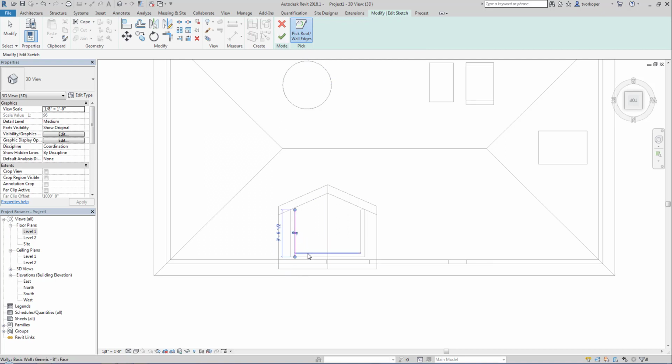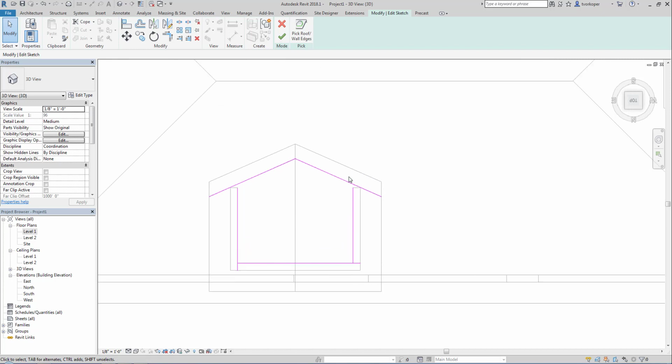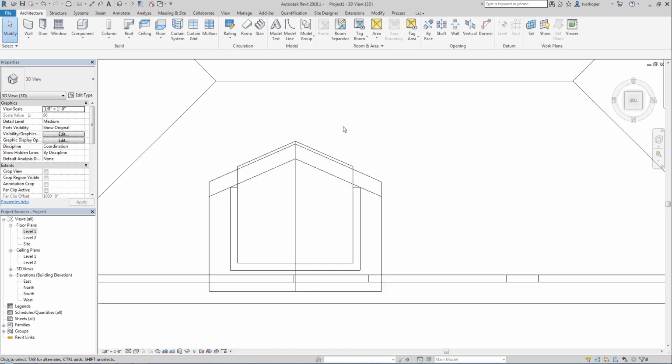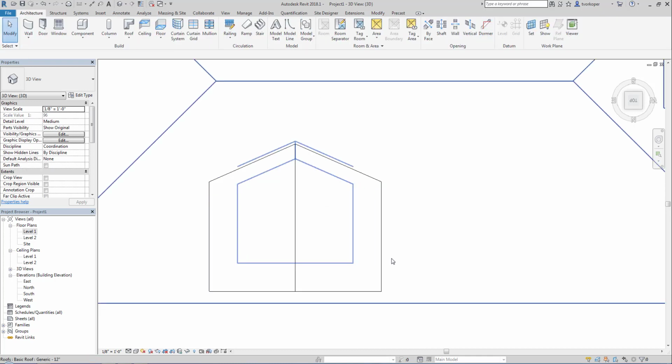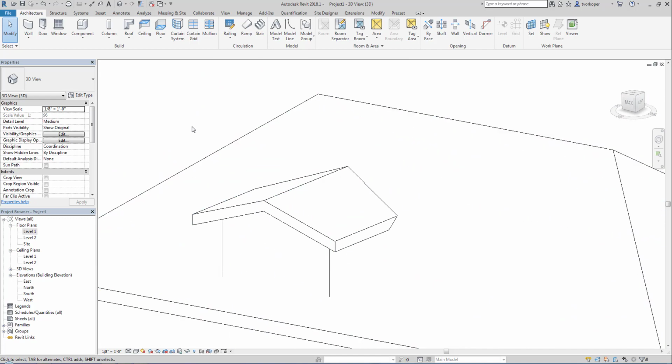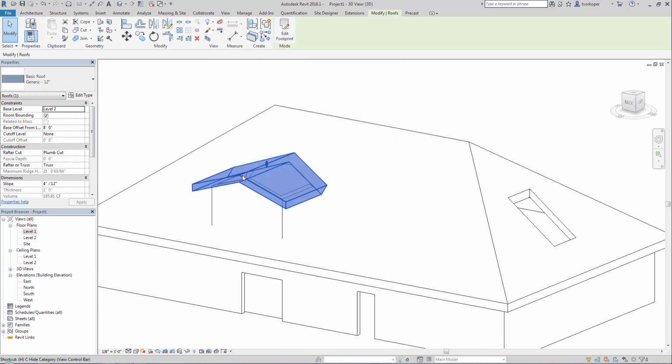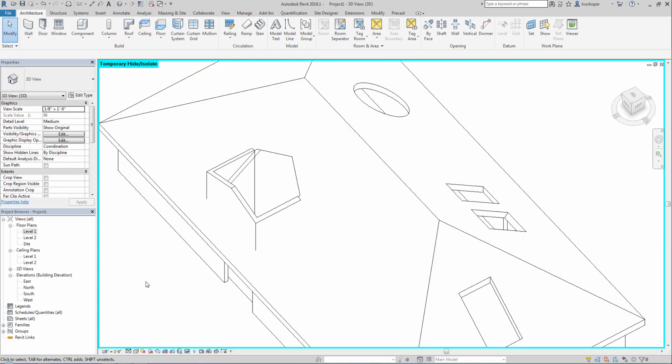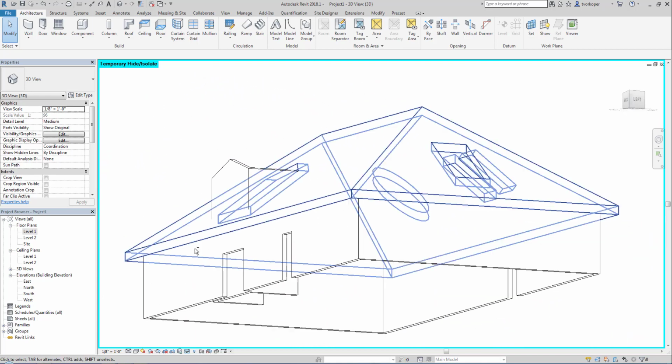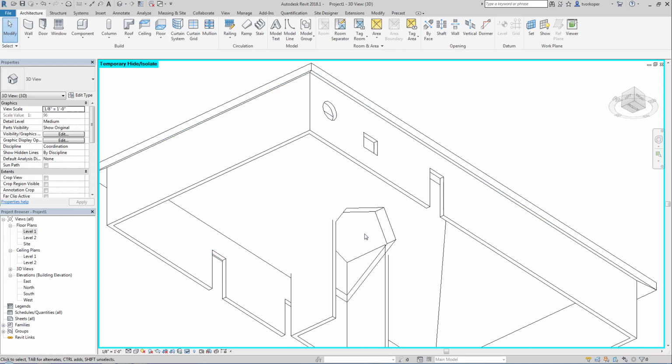So we'll go ahead and select the inside edge of these 3 walls and the inside edge of the roof where it connects. Sketch mode, we need to create a closed loop, so I'm going to use my trim tool to create a closed loop, and then I'll finish my sketch. HLs for hidden line. Now we can't really see the opening, but if we hide the roof temporarily, we can see inside of the building through this new opening.